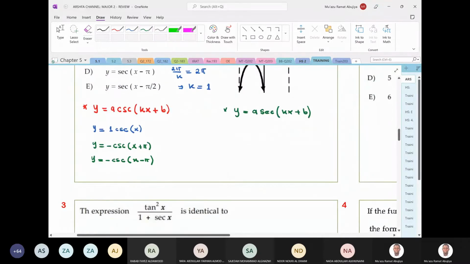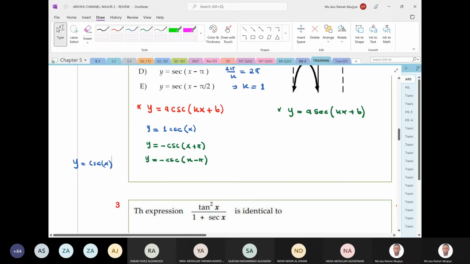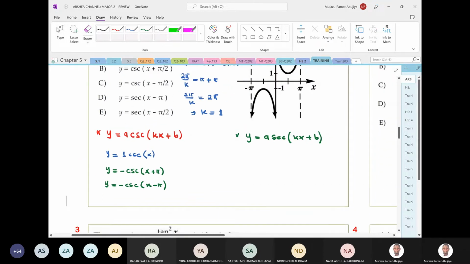So now what I'm trying to say, please look at it. Let me explain it again. If I have y equal to cosecant of x here, now it is easy for me to find when the graph is going above or when the graph is going to the left side or the right side. I can go to the other side. I'll put here minus pi, and here I'll say plus pi. If you do that, you are going to get the other equations for cosecant or for sine. Now, let us talk about the secant.